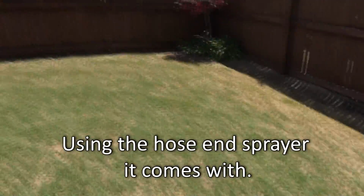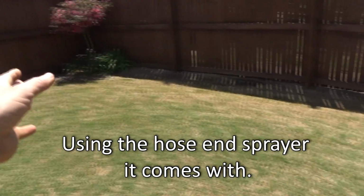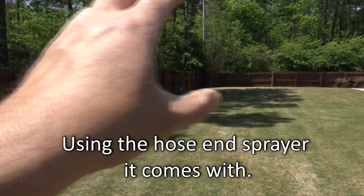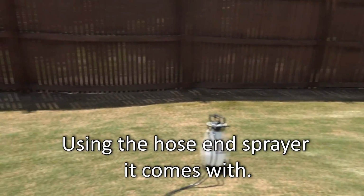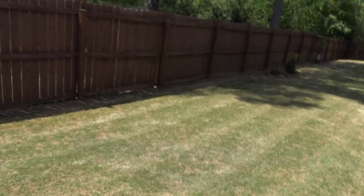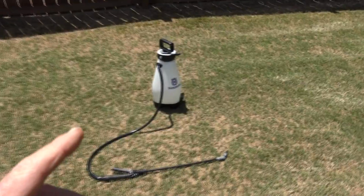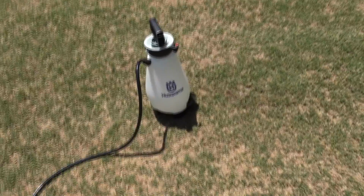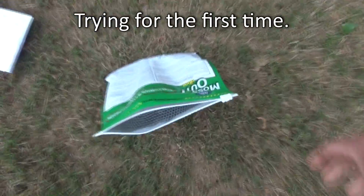All right, so let me give you an example. Last year, it took one bottle, and I started here, and I went all the way down that fence line with one bottle and sprayed here, and I was able to treat that with one bottle. This year, I put about a third of a bottle in 1 gallon of water, and I've walked this area 3 times and sprayed it lightly 3 times. And I still have a little bit on here. Now, this stuff works.